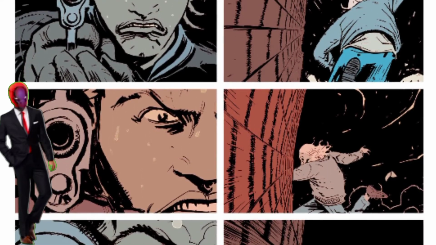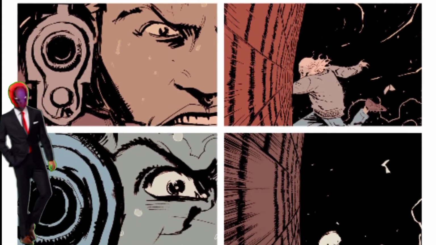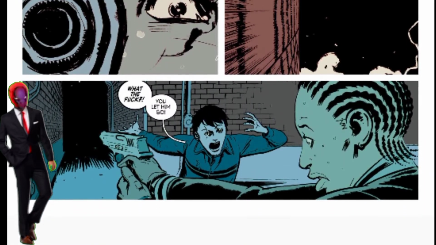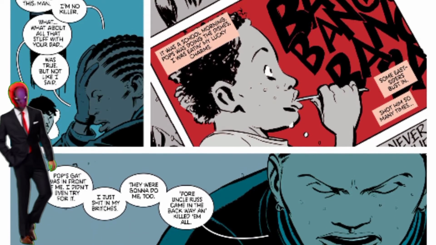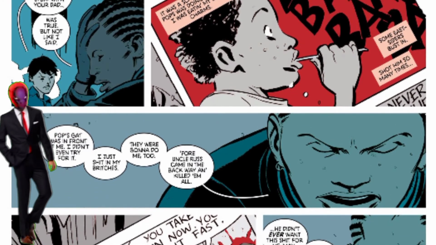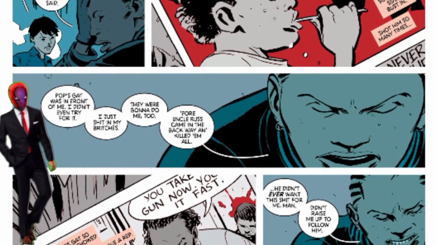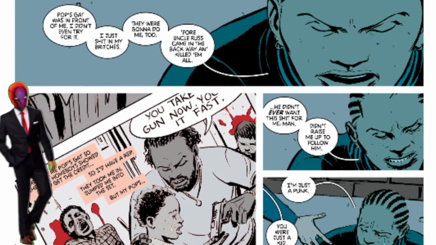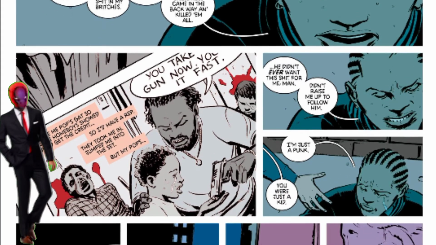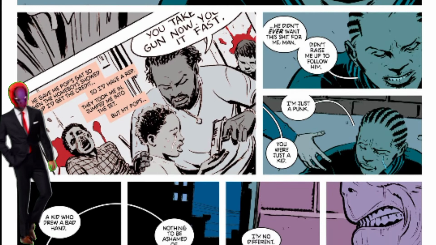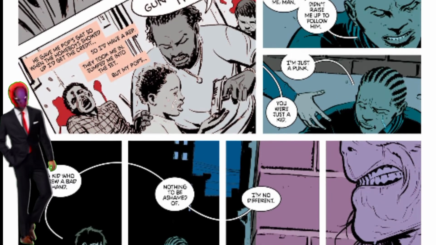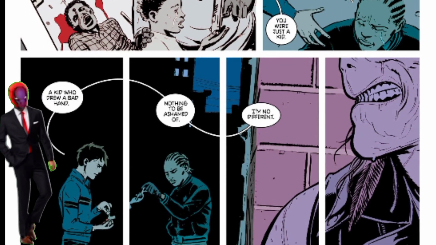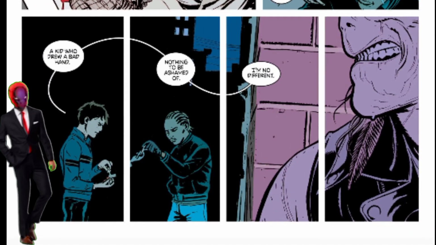So this is our little hint of Willie's struggle as a character. And Marcus even claims, he says, like, you let him get away. This is where you get to find out that Willie actually was not who he said he was, and that he helped his father kill some thugs or gang people or something. But instead, they actually killed his father in front of him or something like that. And it was basically his uncle that came in and actually took out the bad guys, basically the thugs and the gang people. So Willie never really had it in him to kill somebody. So this is kind of like his struggle as a character.